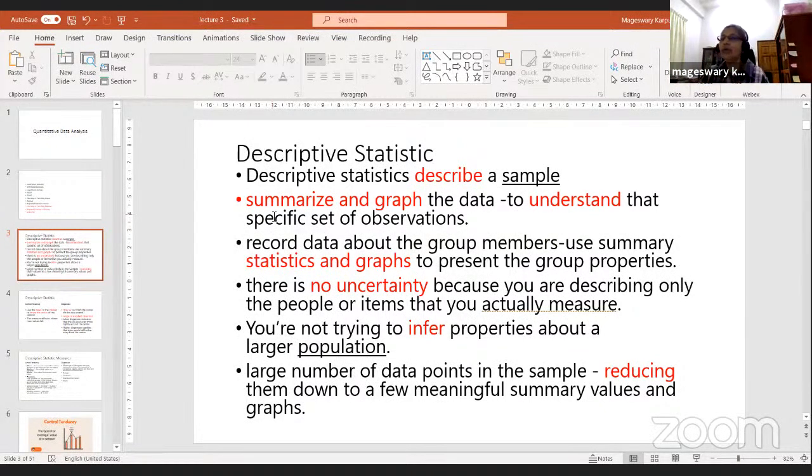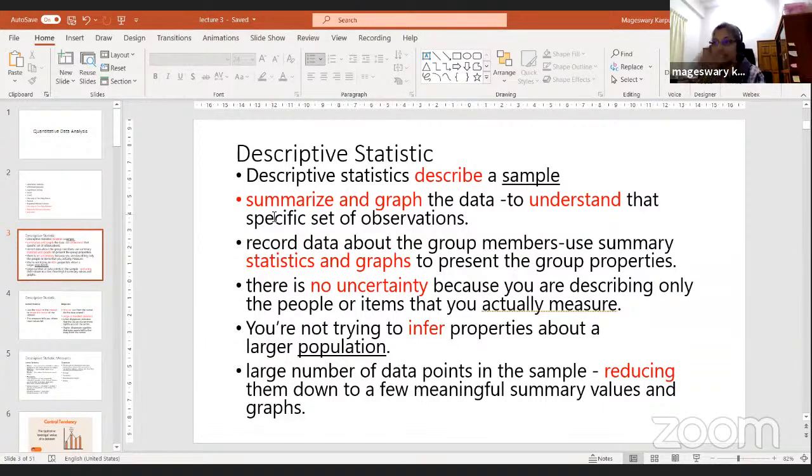Now, how are you going to describe the sample? Usually we use graphs, charts, or there are three kinds of statistics which I will show you later. Basically, let's say your sample has 100 students, and they have different attitudes. It is impossible to record 100 students' attitudes individually. So you administer the questionnaire, you get the finding, and then you record the summary. This summary describes the attitude of these 100 students.